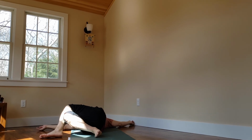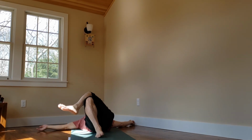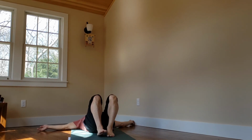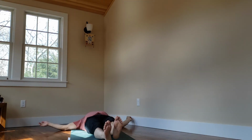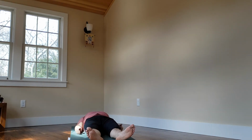One more breath here. And bring the head back to center. Swing the hips back to the center, uncross your legs. And then extend your legs out straight. Bring your arms by your sides. Keep the eyes closed. Let go of any steady breathing.